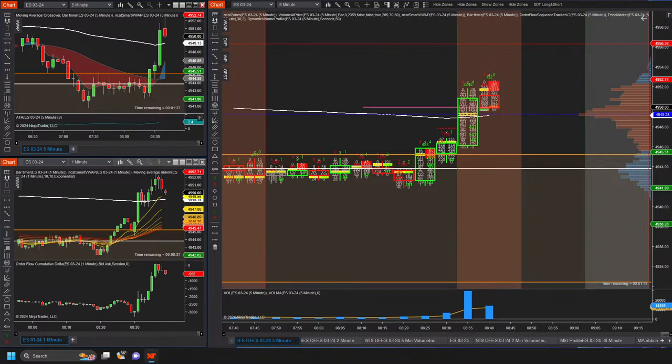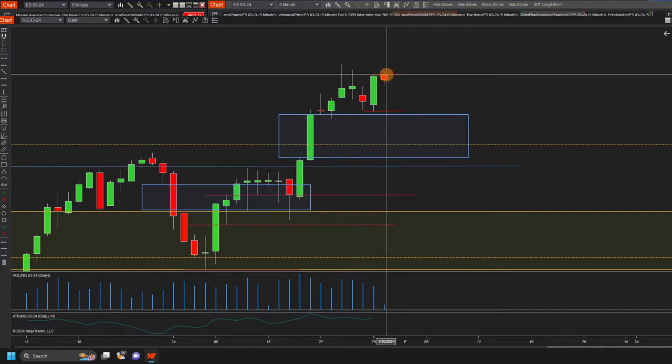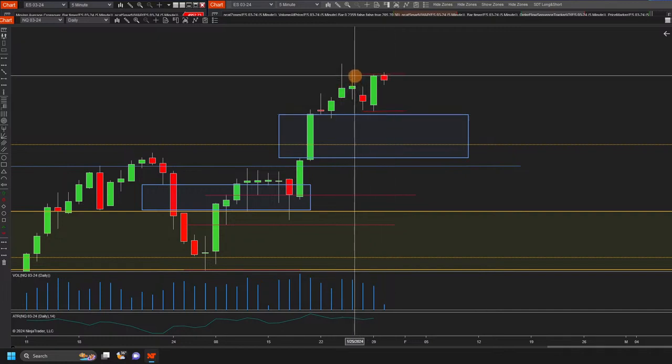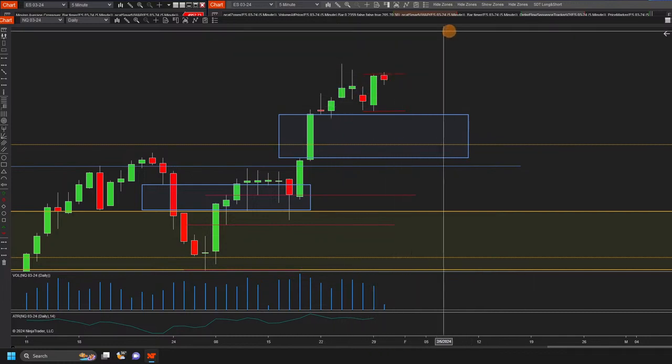I was actually very surprised yesterday that we broke out as high up as we did. I assumed that we were going to chop a little bit sideways yesterday, but the last couple of hours we rallied pretty hard. So that was pretty shocking to me. So I've got NASDAQ on a different chart here. We're just sitting at this range right here. We failed to close above any of these bars, and now we're just ranging back and forth.